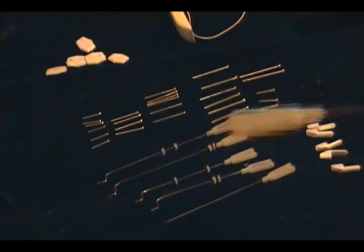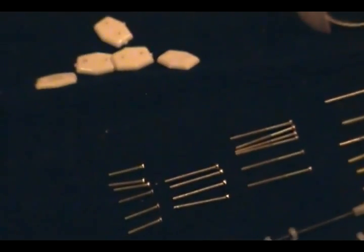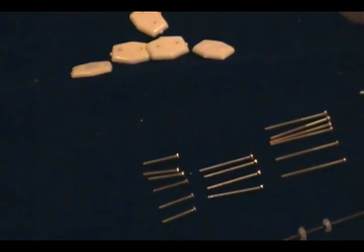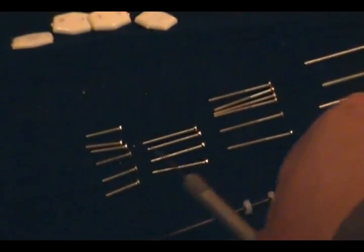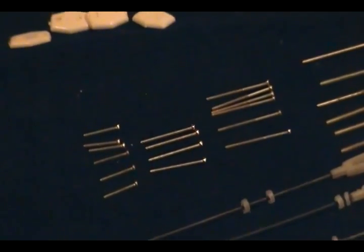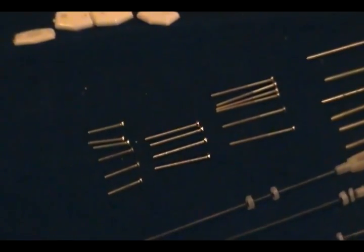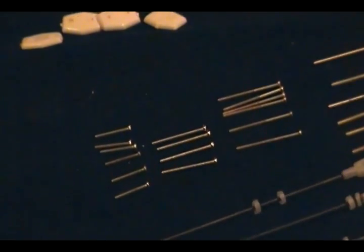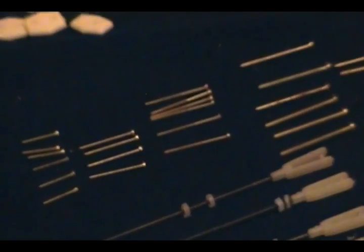As you notice, I went ahead and put the hinges on these things. I screwed them in place, and these are the screws that are actually going to be holding the control horns. These are three different sizes right here. The big, longer ones are for the ailerons. The medium sized ones are for the rudders, and the small ones are for the elevators. You are going to get 6 of each one. I think you get like 2 extra in case you lose them. This is the way they go, according to the thickness of the control surface. And these are all the push rods and all the steps to install them.